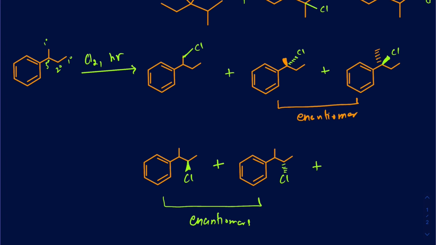And then finally, I can also install the chlorine onto this primary carbon on the right side, and that's not really going to be chiral, so I don't have to worry about drawing the stereoisomers or the enantiomers in there. So I can just go ahead and put chlorine there, and that's pretty much it. That's how many monochlorination products you're really going to get, including the constitutional isomers and the stereoisomers on this particular one.